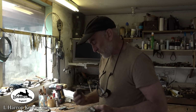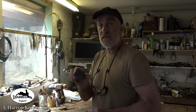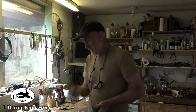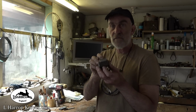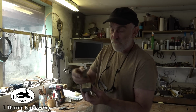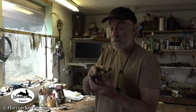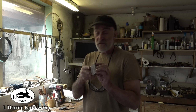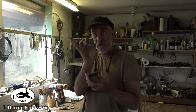So what have I got there? I think it's a 20 layer billet, that one, or is it a 30 layer billet there? That will get me the Damascus fox knife, and these two will get me the camp knife in feather pattern. So you can see the sizes are a bit different. This was the start of a crushed W pattern as well, and that'll look really nice on a feather, so it'll be a crushed W feather. I'm going to draw that bar out to match the width of that one.